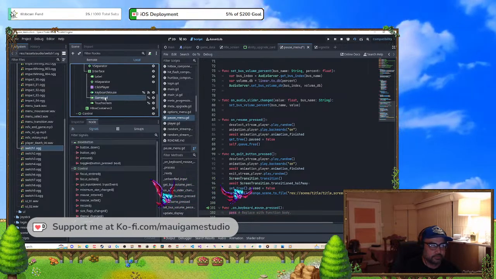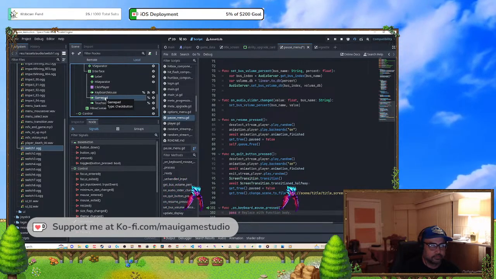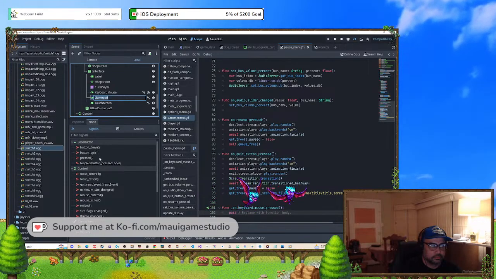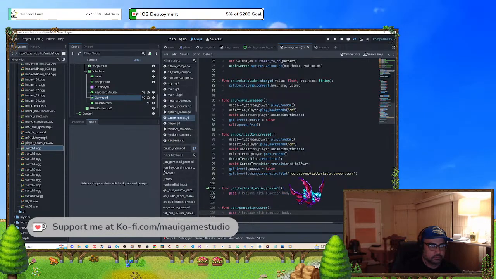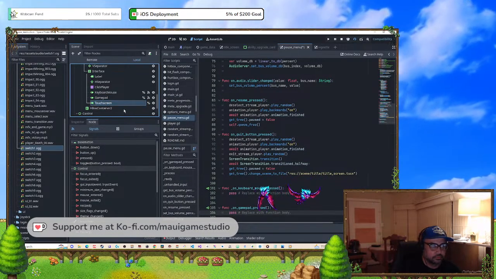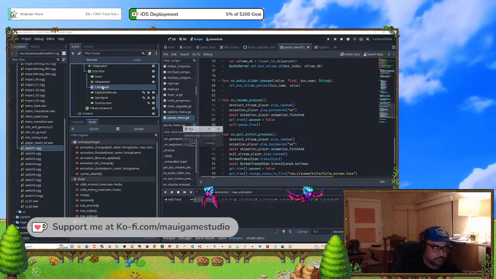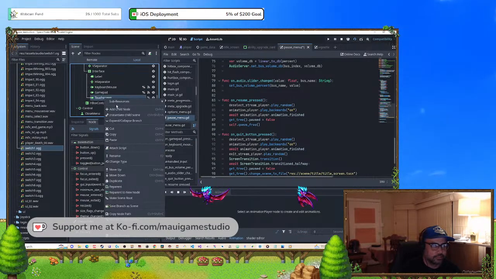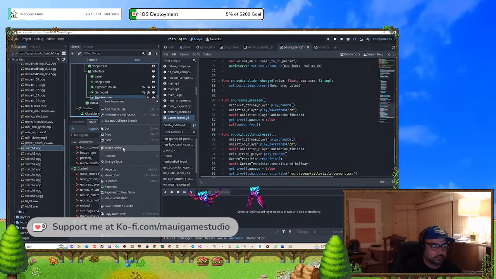Yeah, let's just do it. I can put it down here. I just have to move the logic. It's simpler than using the animation player. And it's pretty self-contained, so I like that. So we're gonna do on pressed.